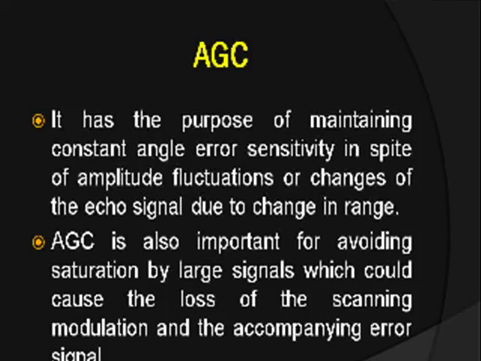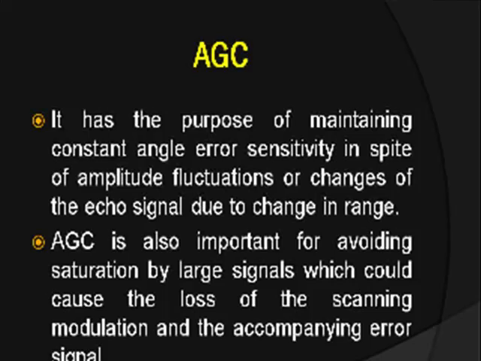That means the output of the AGC is going to be a constant signal even though there are variations in the input. AGC is a negative current supplied to the amplifier to adjust the gain so that the input fluctuations are absorbed by the variations of the gain of the amplifier, and hence the output will have uniform value. In that sense, AGC can be considered as an amplitude equalizer.